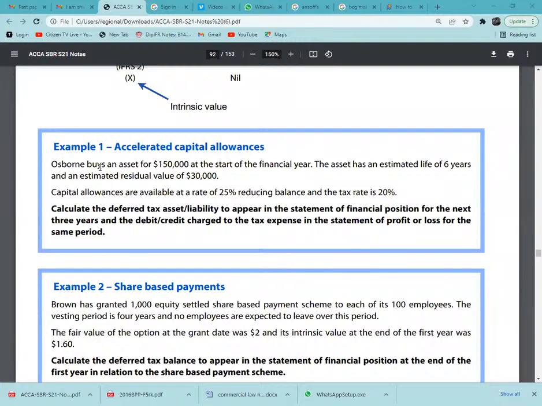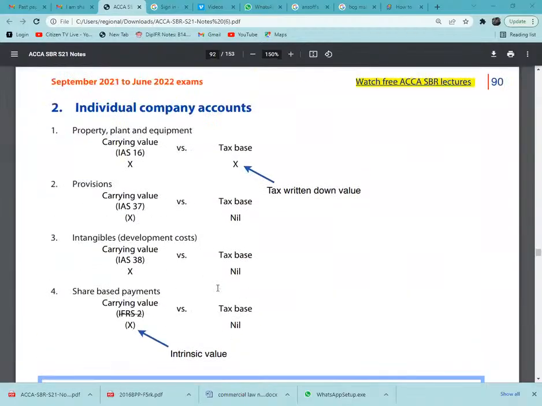In the past, utapenda. Kwanza kuna kitu hapo ukijua ukiangalia past paper yako, hii kitu individual company. Carrying value of an asset, tax base. Ukijua hii, kwamba all provisions have a nil tax base. Intangibles, the same. They have a nil tax base. If you're told that employees are getting share-based payments, they also have a nil tax base. This is something that will really excite you, because once you understand this, then you'll be able to do most of the questions in the past.